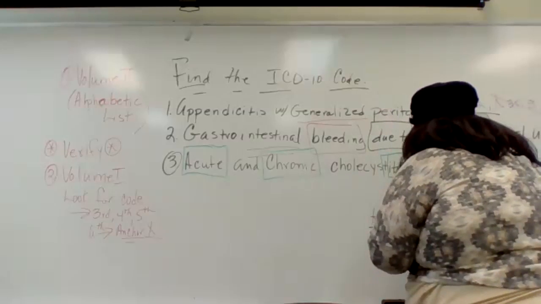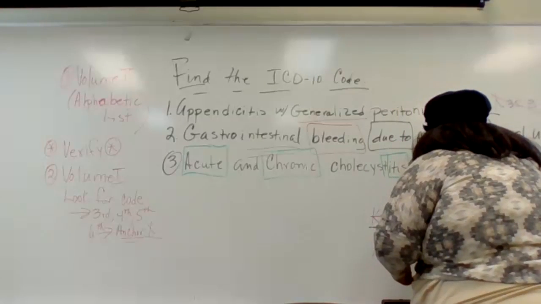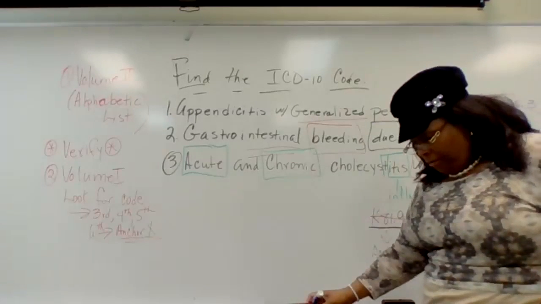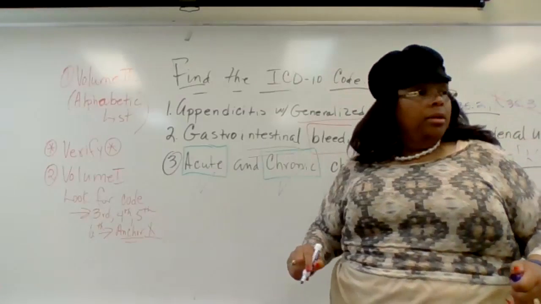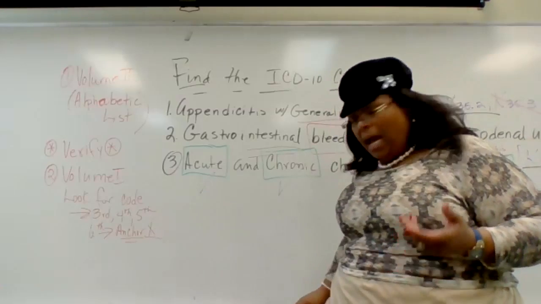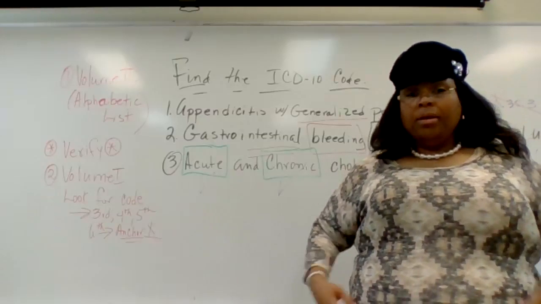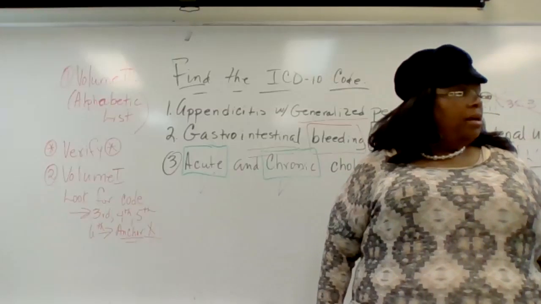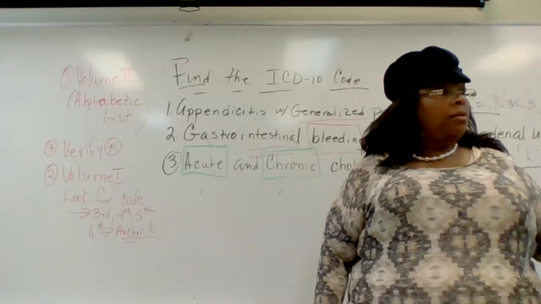I would use, what did that say, Tasha? K81.2. Okay, because it speaks of acute and chronic. The last ending of that other one, I have to get a more definitive meaning of what that's talking about, so that we can get a clear understanding. But are y'all getting the basic premise of how to look up codes and how to differentiate?